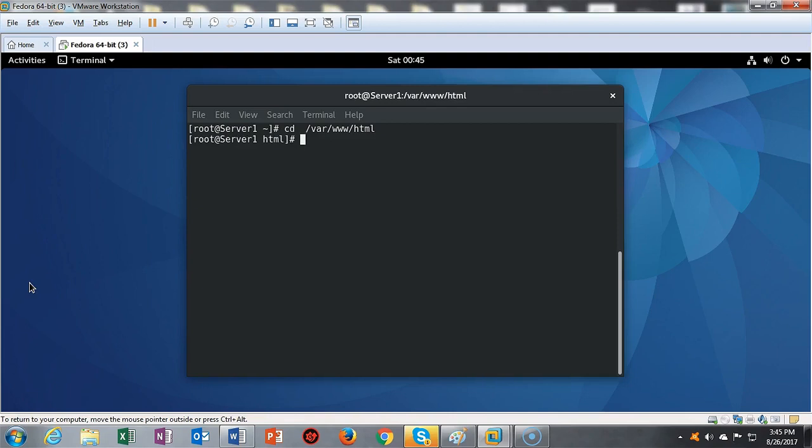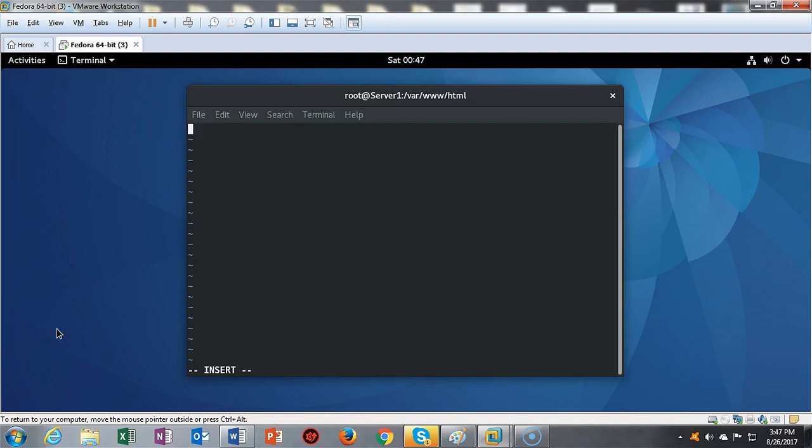Now what I want to do is I want to use my text editor. For this demonstration we'll be using the Vi or the Vim text editor to go ahead and create our first default website. I've typed in Vi, given it a space, and I told it that I want to create a new file called index.html. I'm going to go ahead and hit enter with that. Now what I want to do is go to my keyboard and find the insert key. And now I can actually start typing.